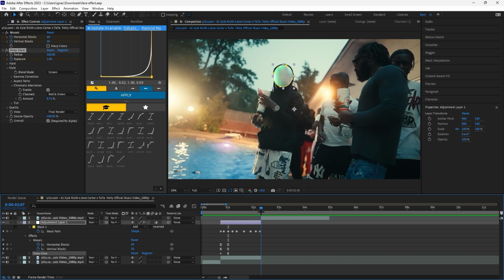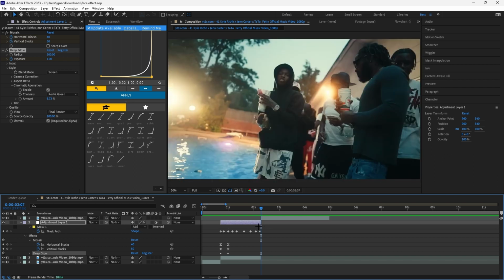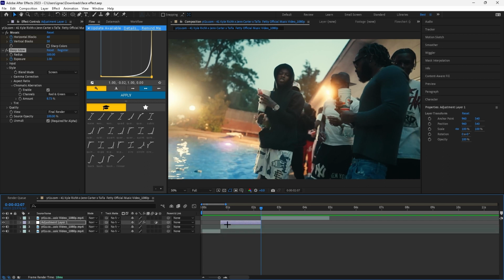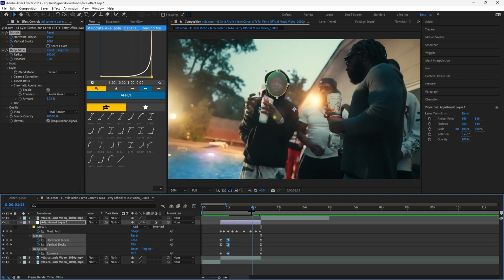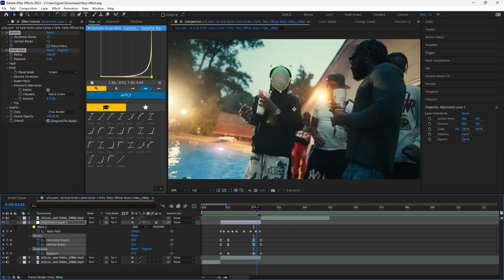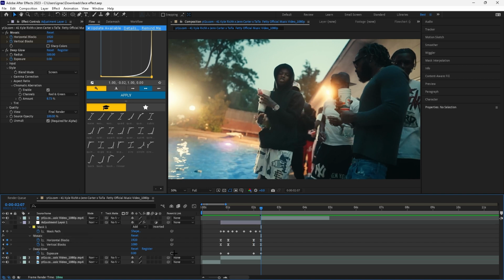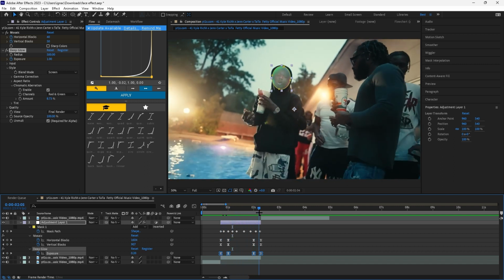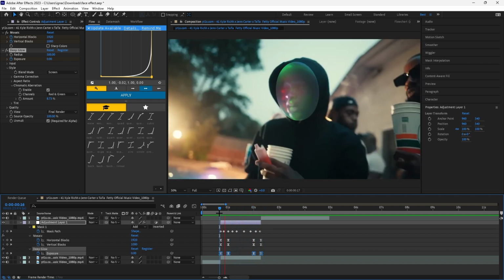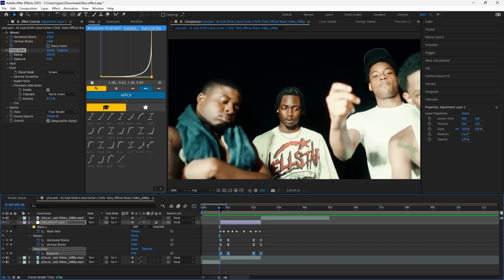If you want, you can let it run until the end of the clip, like here. But you can also hit U, copy all the keyframes that are here, paste them over here, and then copy these and bring them somewhere like here, so the effect fades out eventually. Alright, easy ease the Deep Glow keyframes. And now you have that.